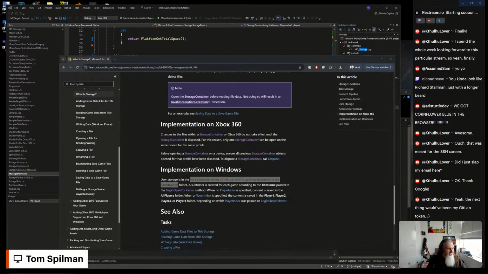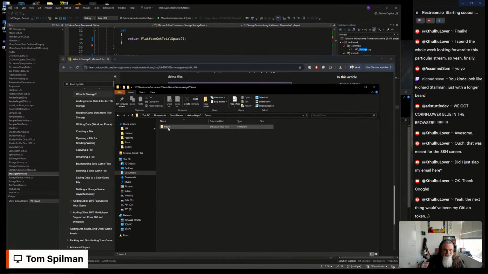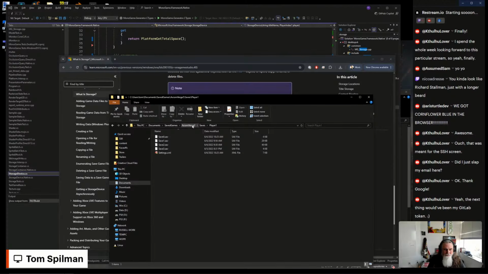I always thought that was kind of an arbitrary thing MonoGame was doing, but I guess it was part of the official implementation back in the day. Yep. Hey, look, I have a save games folder with Axiom Verge 2 in it. That's funny. So he used that system in Axiom Verge 2. And I put it right exactly there.